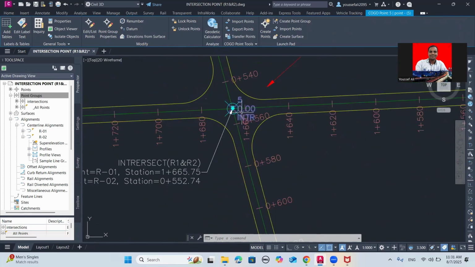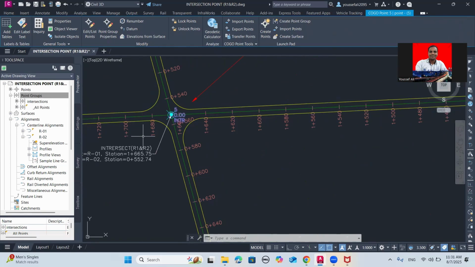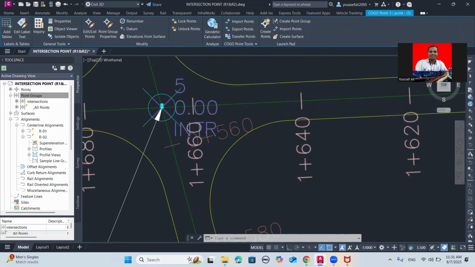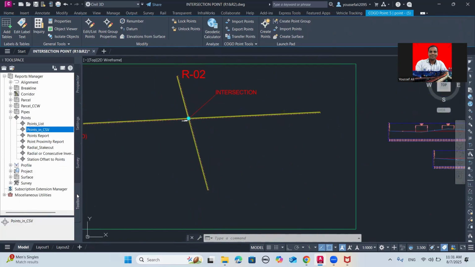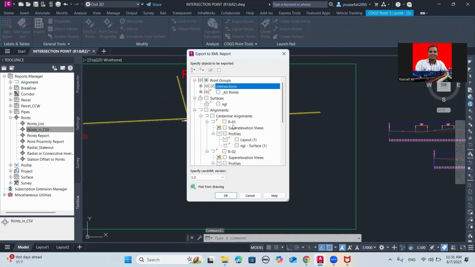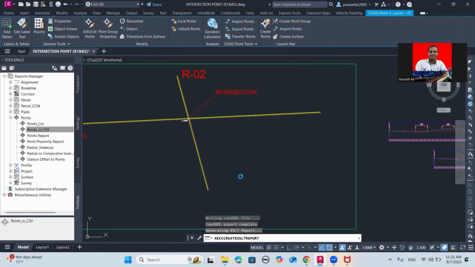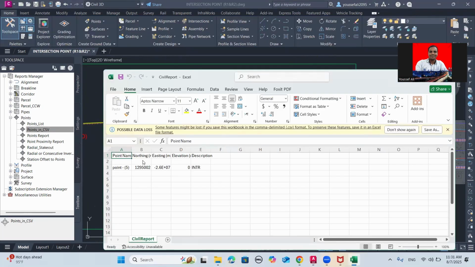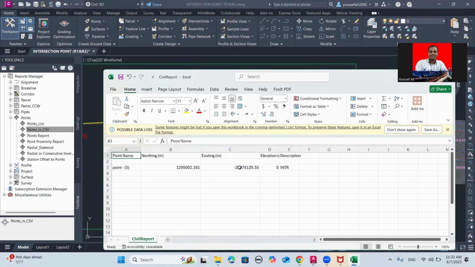This is our point of intersection, easting and northing. Toolbox, Point in CSV, execute, Point in CSV, intersections. Okay. This is our point, with easting and northing.